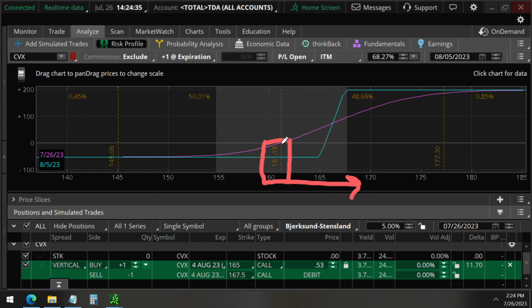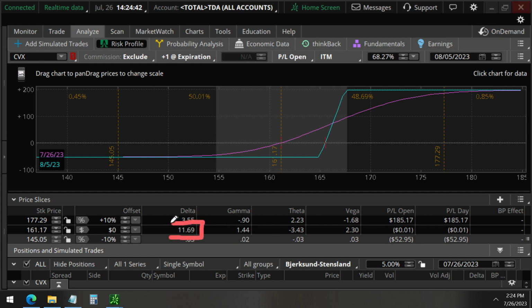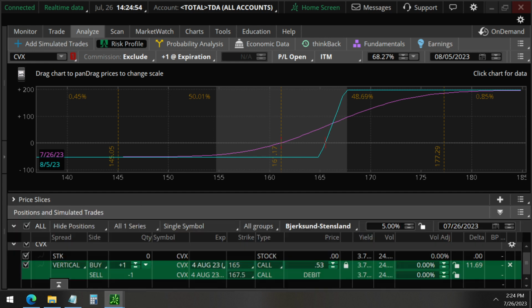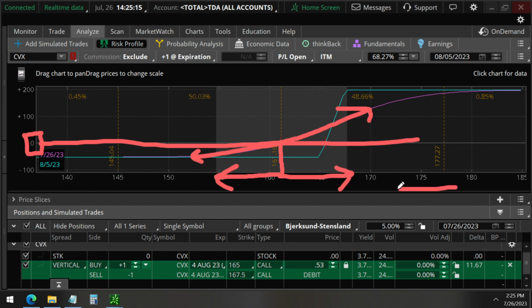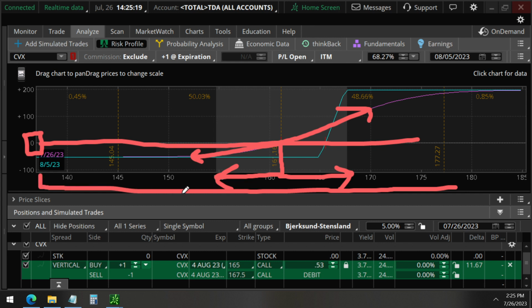And when you analyze this trade, you can see that as the price of Chevron at 161 goes up, the profit also goes up. So this is a bullish trade. Positive 11 delta. Positive is bullish going long, and negative is bearish going short. So you can see here the profit loss here on the y-axis. Anything above this line is profit. Anything below it is a loss. And so this happens when Chevron goes down, it's a loss, but profitable when it goes up on the price, because price is on the x-axis here of this graph.